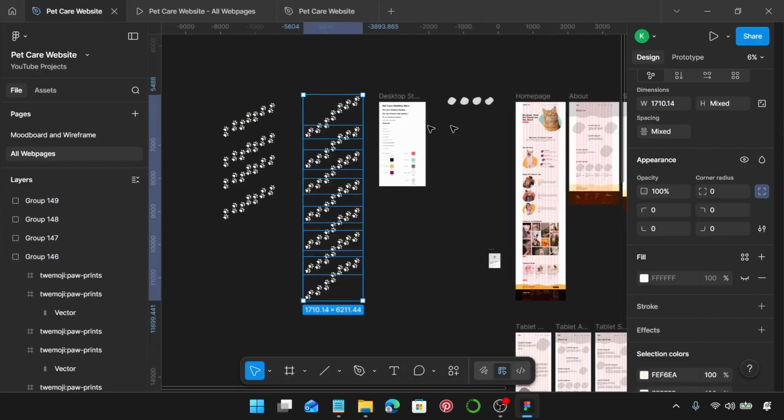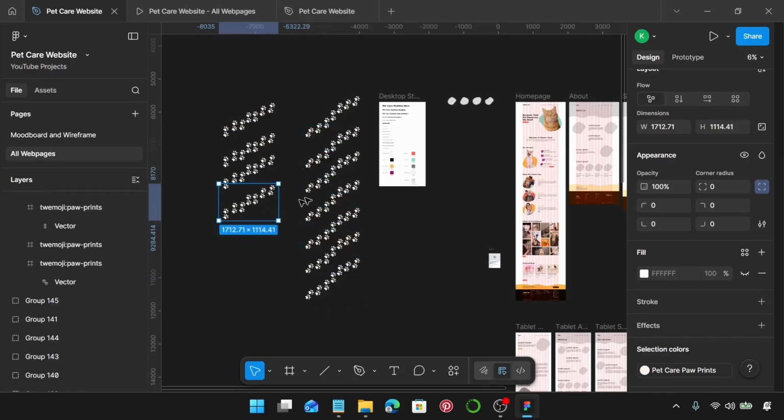I already know that this one is greater than the home page, but just do it beside your home page and let the paw prints even come out from the top. You see this part is outside the frame, and the goal is to create something that will go through the entire frame at the top and also cover part of the bottom as well. So just go ahead and create copies of the paw prints. Don't group the entire thing, just duplicate the groups, but don't group it.